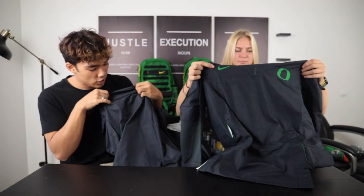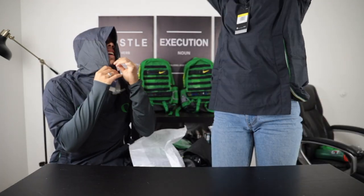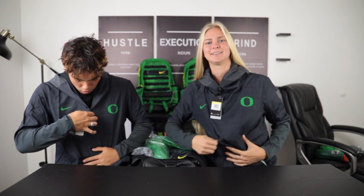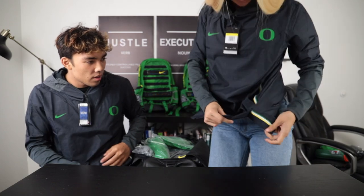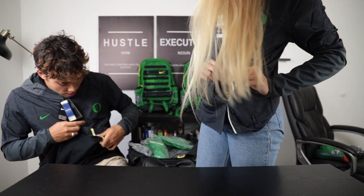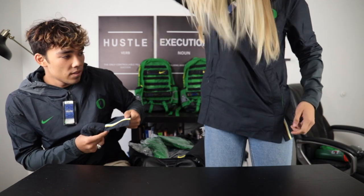See this ventilation flap on the back? Should we try them on? You gotta unzip it to get it out. Oh, these are clean though. Sick. Cool. Oh, they have nice little colors on the bottom. Custom Oregon right there. Of course, because you can never have too much green and yellow.